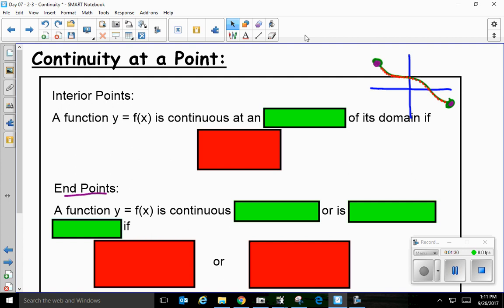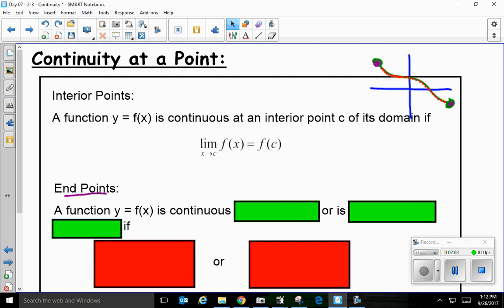Now, a function, y equals f of x, some function, is continuous at an interior point c. I don't know what point it is. It's called x equals 7, x equals 8, x equals negative 3. That's what we're going to say c is, some value for x. Okay. At some point along my line here, these red dots that I put here, the function is continuous on its domain if the limit when x approaches c actually equals what the function output is when you input c in for x. So what am I saying here?